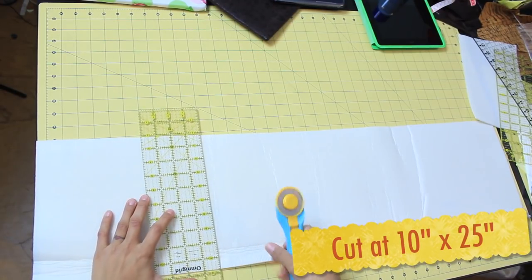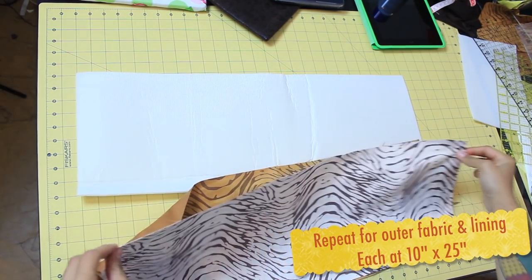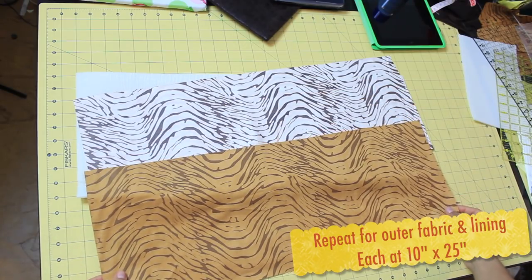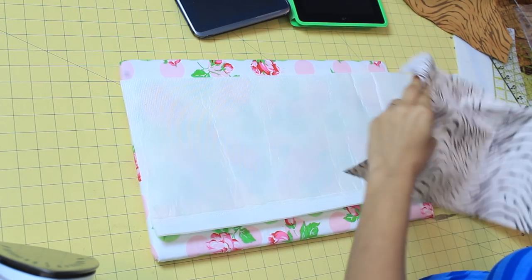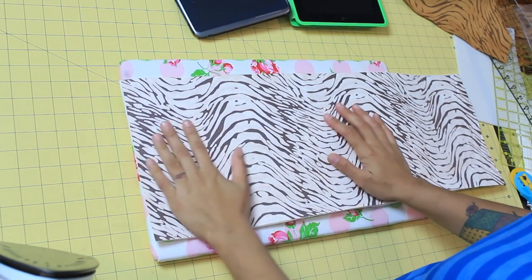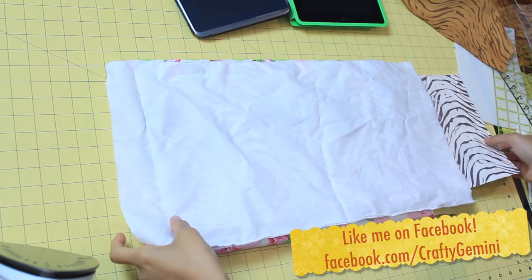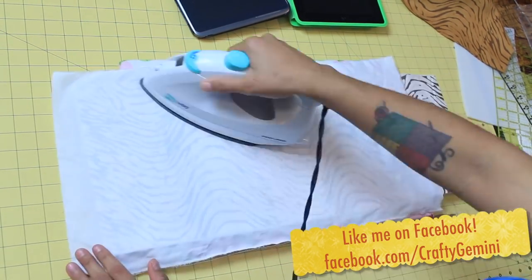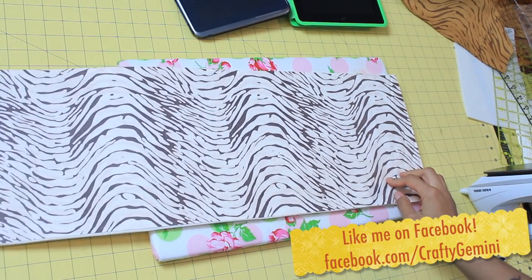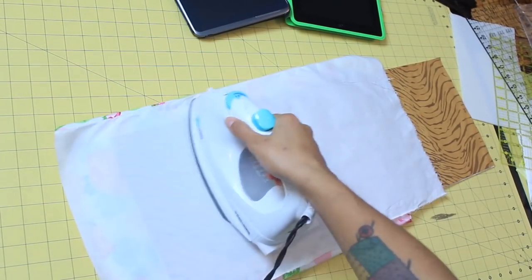Let's start off by cutting out our Inner Form Plus to size. Once you have that cut, go ahead and cut out your two pieces of fabric to the exact same dimensions — one for the outer fabric and one for the inside lining. Because the Inner Form Plus is a double-sided fusible, we are going to fuse our fabrics onto each side of it. Because this is faux suede and it's synthetic, you don't want to hit it with a hot iron directly. Instead, put a plain piece of cotton fabric over top and then press with a warm to pretty hot iron until it's fused into place.